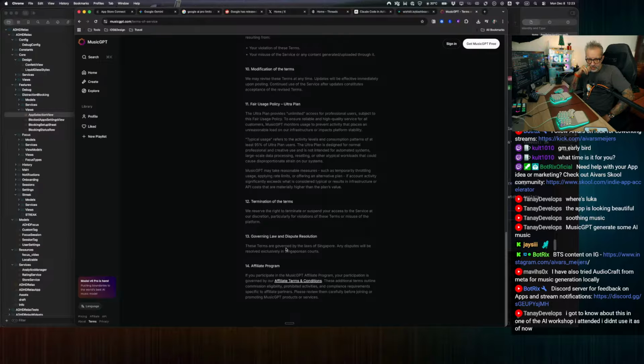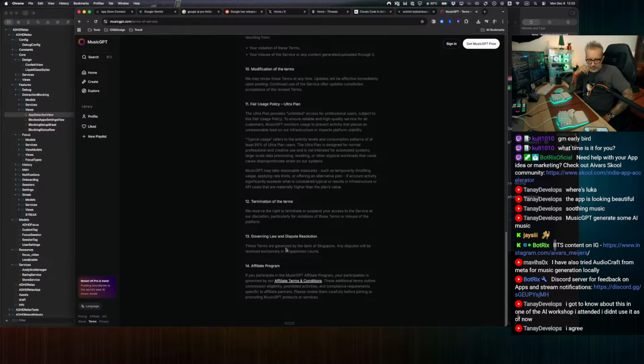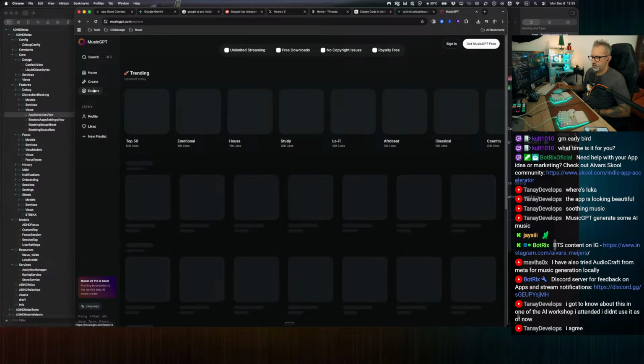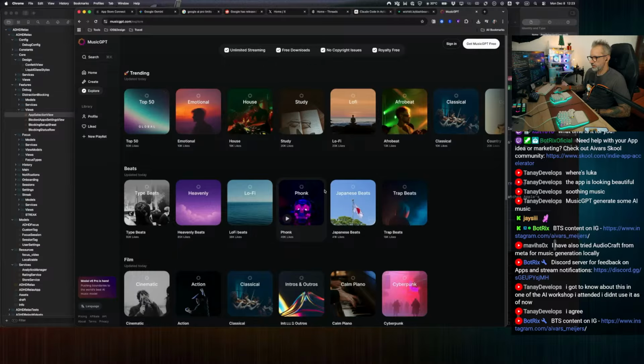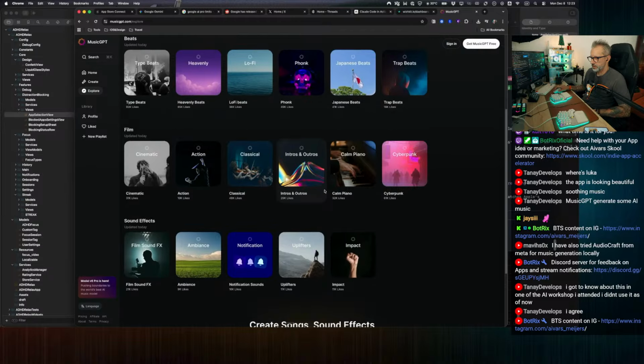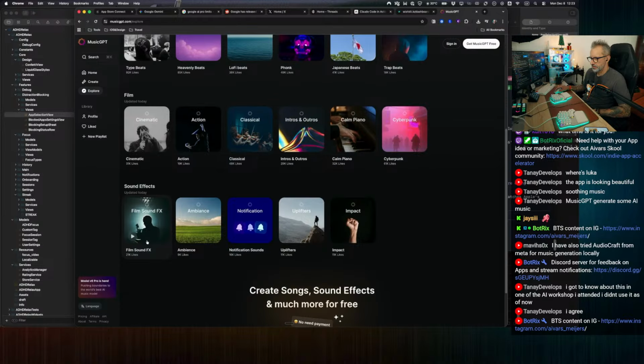I have also tried AudioCraft from Meta for music generation locally. I got to know about it at an AI workshop. Yeah, I think I will not create music, but some kind of sounds like sound effects and ambience.